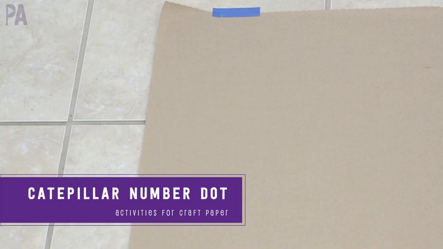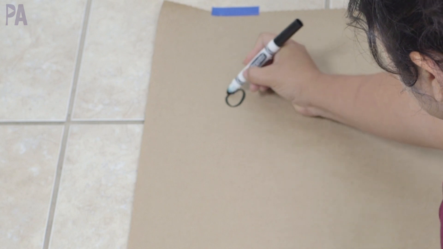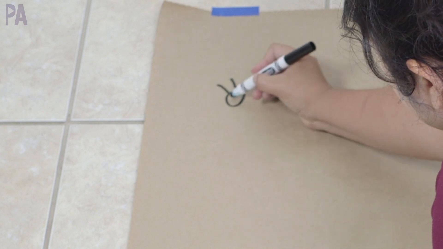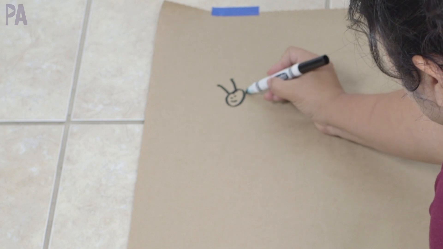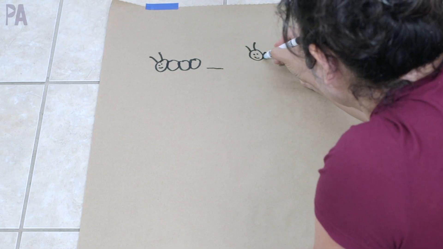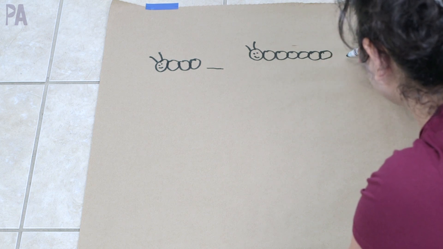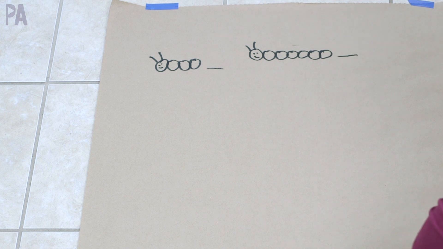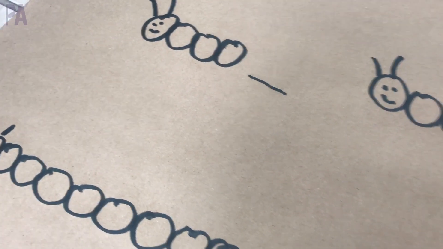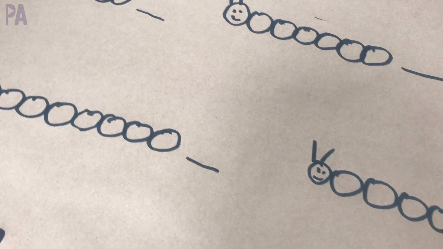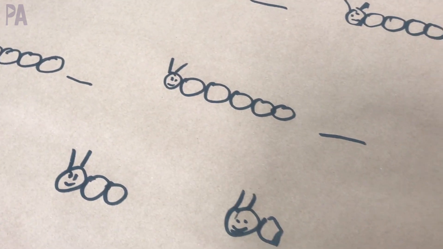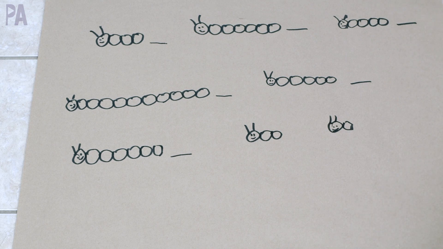The first activity we have is a caterpillar number dot. I actually saw this one somewhere on Instagram. I wish I could remember who or where I saw it. But you just draw with a black sharpie or a marker a little caterpillar. Do a little head and the antenna. And then you can add the body part. So make a couple of these caterpillars all over the paper. And each one's going to have a different number of body parts. And then I'm drawing a line here so that my child could write in how many there are. And that part is obviously optional depending on the level of your child if they are ready to count and write numbers. You can do it that way. But if they're not writing numbers yet, you can leave that part off.